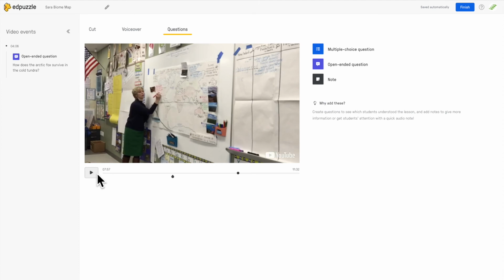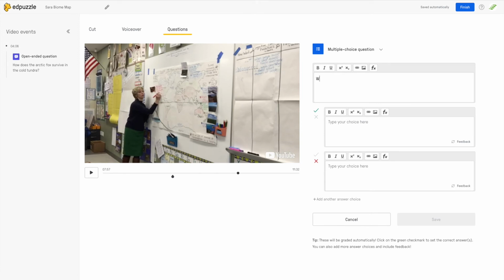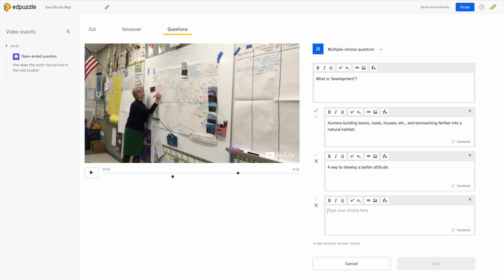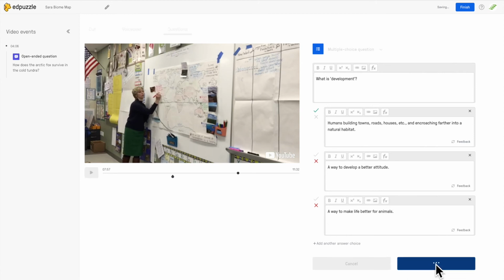I can also add a question where it's not a 10-2. Maybe it's a vocabulary question where I wanted to make sure that students know a vocabulary word. Notice that for these options I have the green check mark next to the correct option and the red X's next to the not correct choices. So you'll have to toggle back and forth depending on which selection is your correct answer.